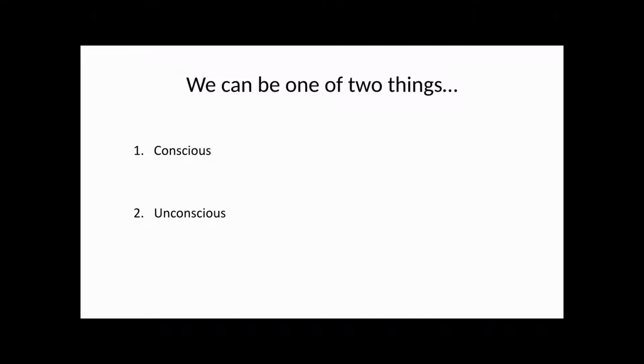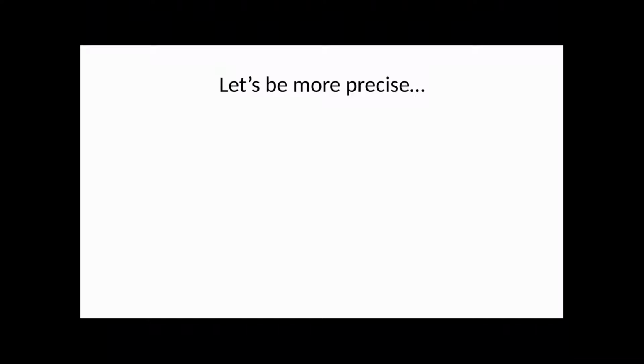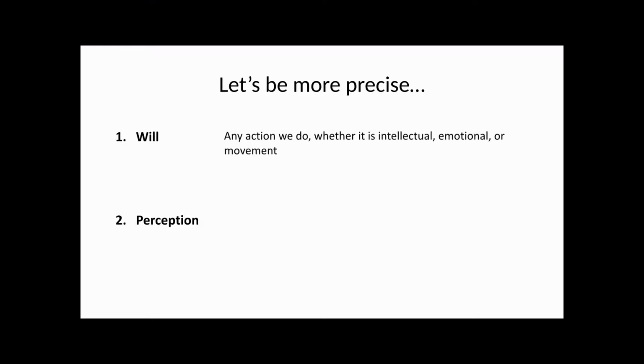So let's be a bit more precise, though, in what we actually mean by this. We said before, within us is that essence, which is a part of us that's conscious. And that essence is composed of two aspects, two elements. One is the will. The second aspect is the perception. And we said the will refers to all of the actions we do. Everything we do, getting up, walking, eating, all of these are actions. And we said that the perception refers to our senses, our sight, our touch, our taste, our hearing. So to be conscious means to unite these two forces, to unite the will and the perception, to combine them together so that they are practiced at the same time.